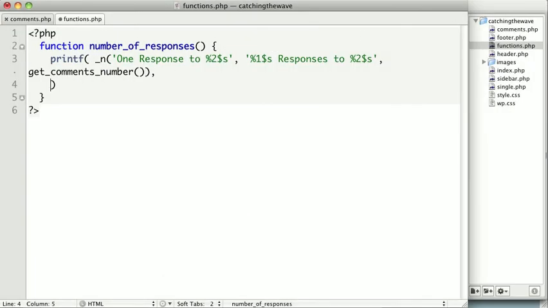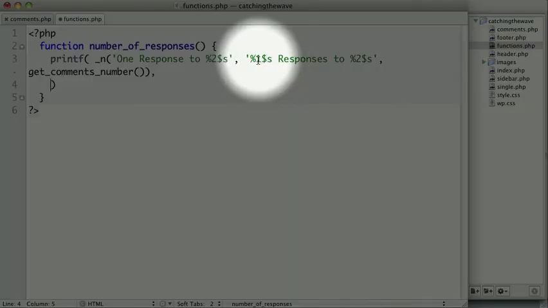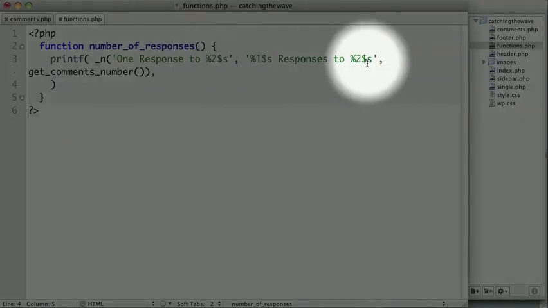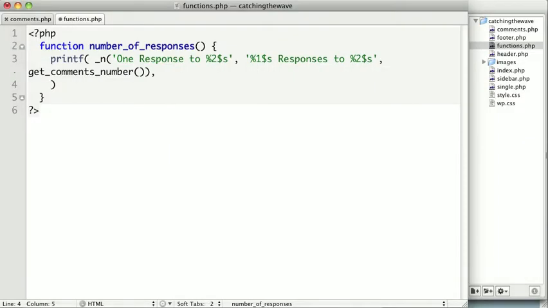That's the first set of these funky looking symbols here. The next part of this is to print the name of the blog post. That's the second set of symbols that you see here. Explaining these bits is a bit beyond the scope of this video, but if you've never come across these before, just think of them as blanks that get filled in by other values. The values that fill in these blanks follow the strings.